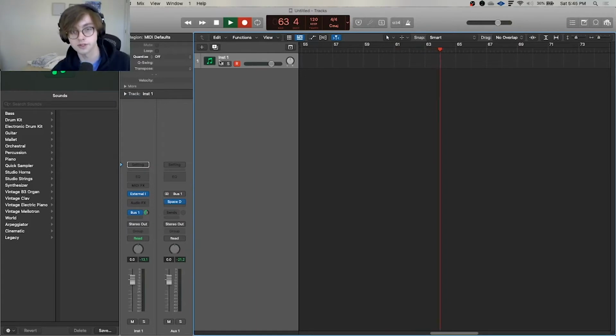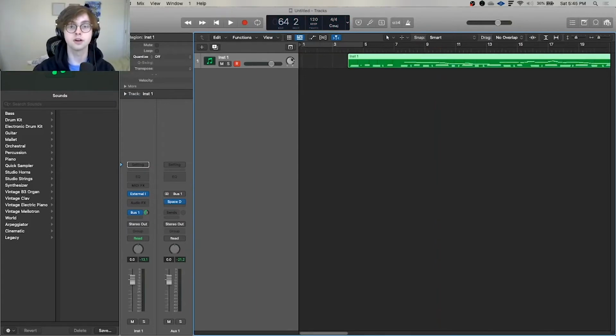Yeah, something along those lines. Hopefully that recorded. All right, so one of the other things to note about using this external instrument plugin for Logic, which is quite confusing, honestly, it really doesn't make a whole lot of sense initially, is that if you wanted to bounce it in place, it wouldn't work.